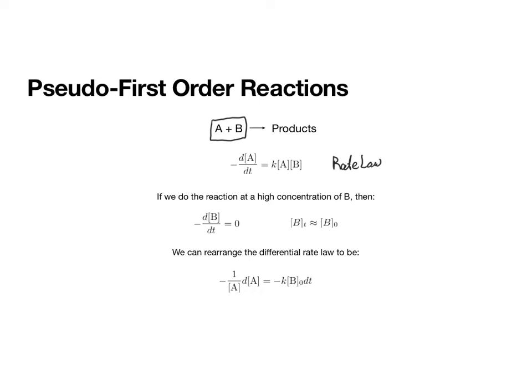As the course of the reaction proceeds, A and B change, and that becomes very difficult to measure. And so what we do is we conduct this experiment at a high concentration of one of our reactants. Let's for this example say B. This could be a high pressure, like a filled atmosphere, think an oxygen saturated atmosphere or a hydrogen saturated atmosphere. Or this could be at a high concentration.